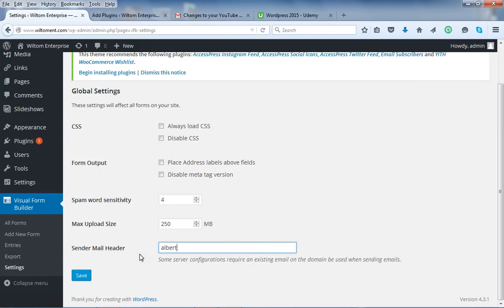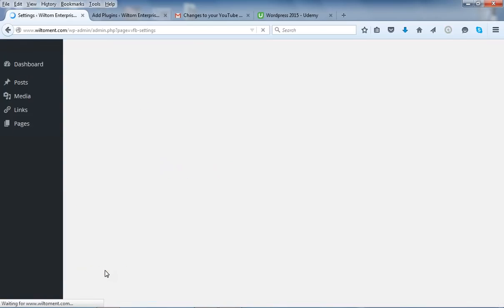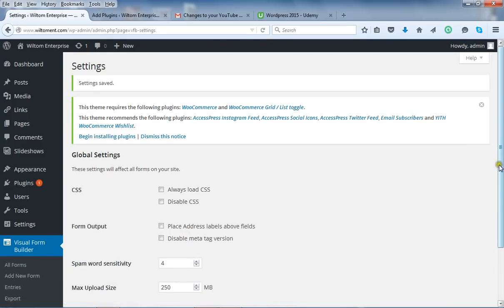Any email that you have, you can enter. That's the sender's email in the settings form. So after you do that, then you click on save. Click on save in your settings on the Visual Form Builder.